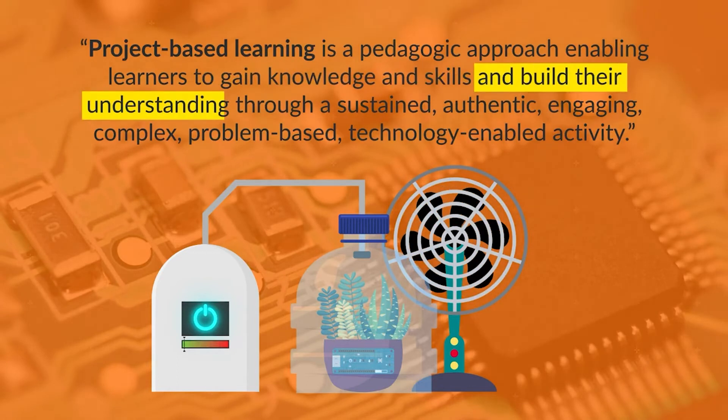And build on their understanding. It is so important that whatever opportunities we give learners, it is within their current knowledge, understanding and skills for them to develop forward. We do not want to make the leap between what they know, understand and can do so large that they fail to bridge the gap.